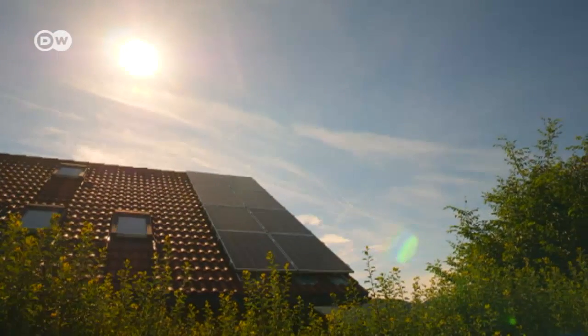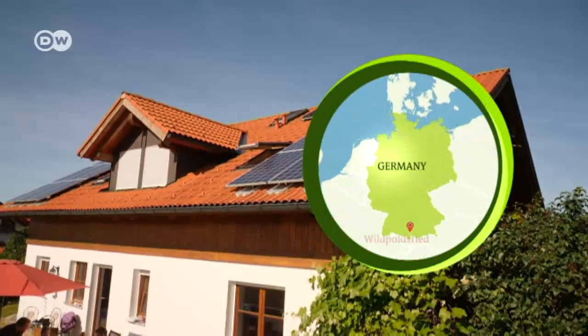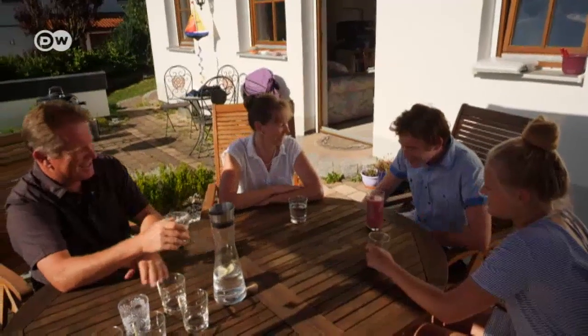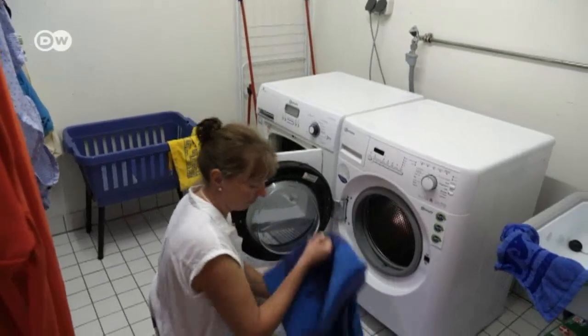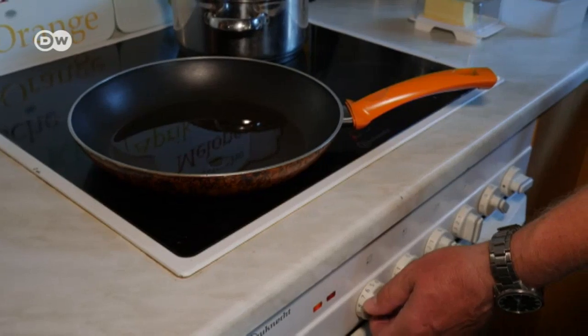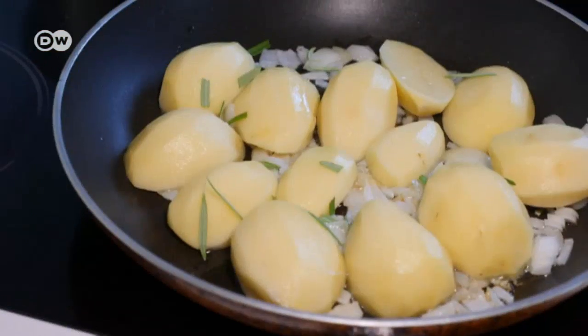On a glorious sunny day in southern Germany, these solar panels generate lots of electricity. But it's not always like this. That's why the Pfluger family recently bought a battery system to store any surplus solar energy. Today they fed around 14 kilowatt hours into the system but used a little over 40, because it's laundry day and all the machines use solar power. But even when it's raining, the family can wash and cook — thanks to the storage system, they're not governed by the weather or the time of day.